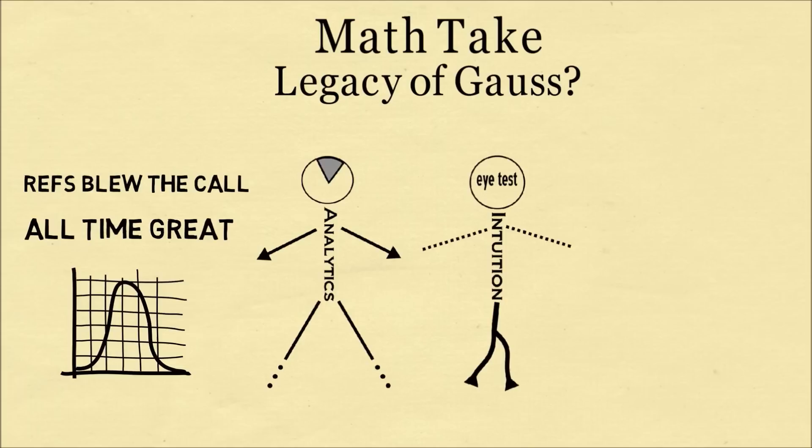Now let's hear from Intuition Guy. Am I the only person who saw what happened last night? Gauss choked. Ten-year-old Gauss is such a talented mathematician, but he simply could not handle the pressure. He keeps on comparing himself to Euler, who I called the king of mathematician, E-U-L-E-R, but he is not at the same level as King Euler yet.